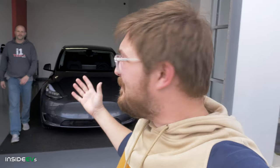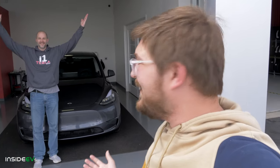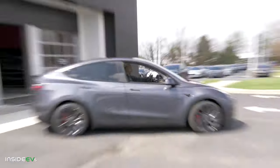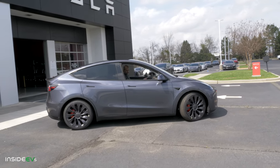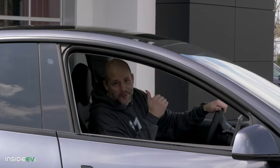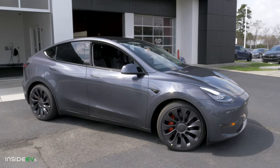So here we are with Brian's new Model Y — it looks so cool. I would not have bought a Model 3 myself if I knew this car was coming out. The space is great and you're not really giving up anything. We also have a non-performance dual-motor Model Y next to us — everything looks the same except for the brakes and wheels. I'm a big fan, I love it. We're going to see this thing outside, ready to pull it out. There we go — Brian's first drive in the Model Y. Looking pretty good. How'd it feel in there? About 10 feet — it was amazing.